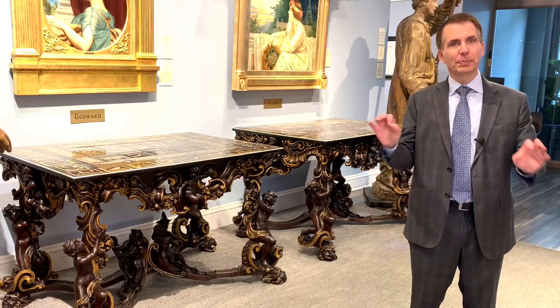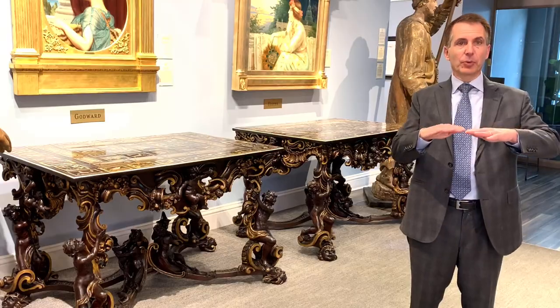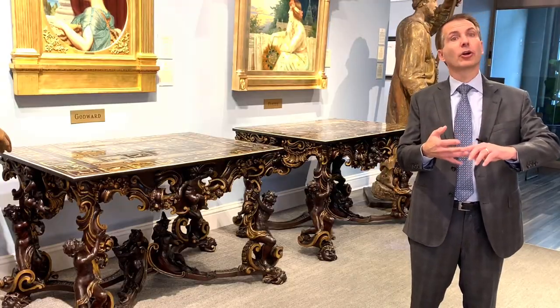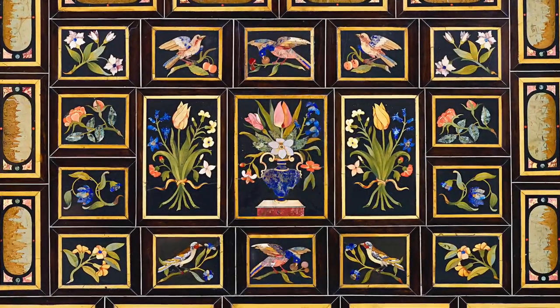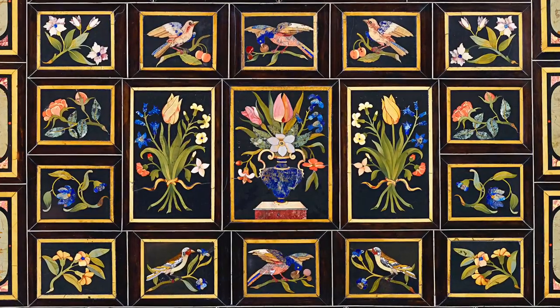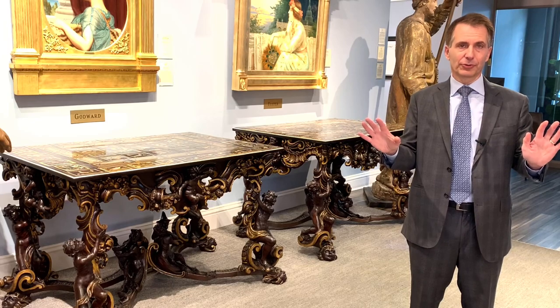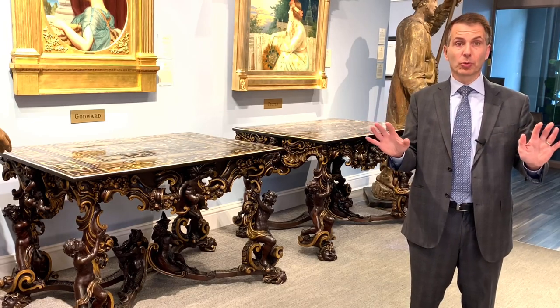What is Pietadora? Pietadora means hard stone in Italian, and it refers to all decorative stone-based objects that were done in Italy, whether it was mosaic or micro mosaic, and of course inlaid marble. The greatest place in the world that one could ever acquire a piece of Pietadora from was from the Grand Duke of Workshops.